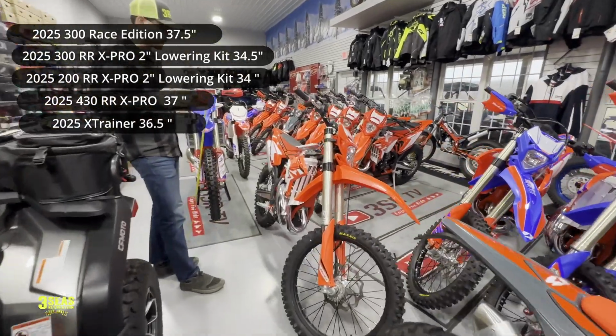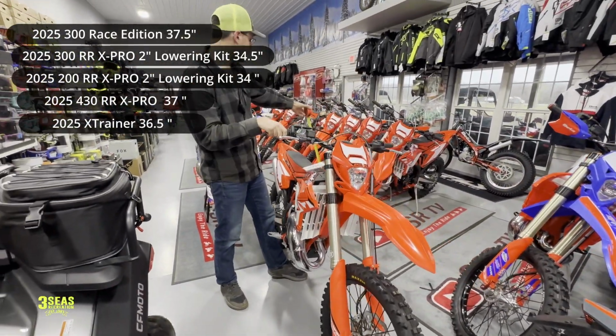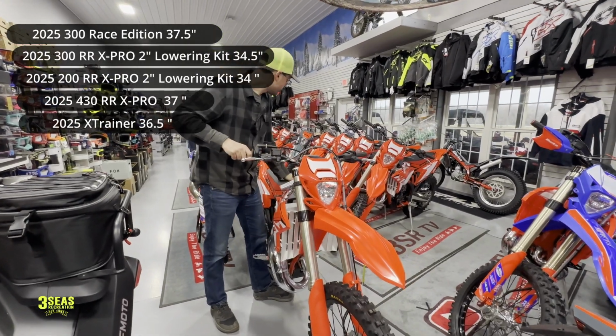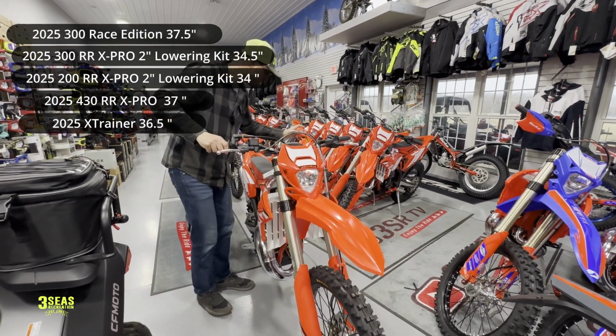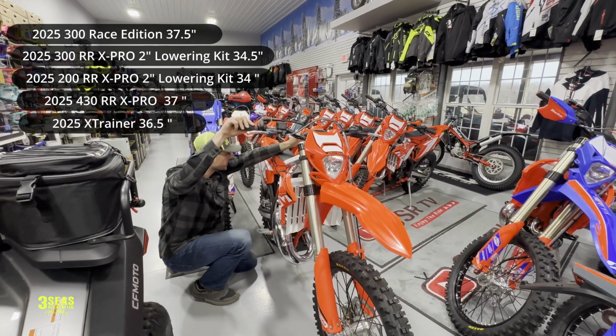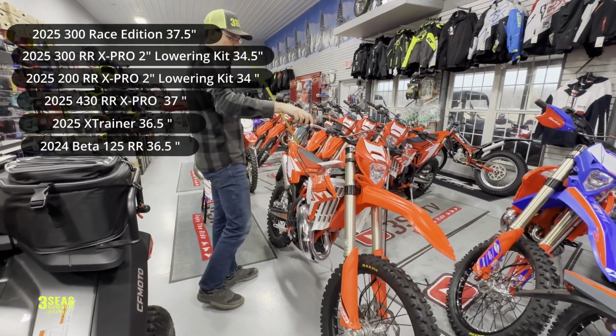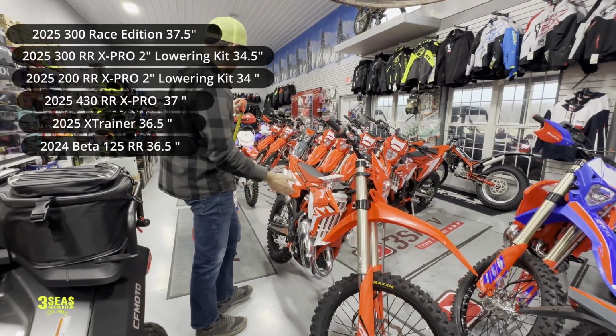I pushed up a 2024 RR model. This one happens to be a 125. We've got some 200s and 250s in there as well, but they're all the same. Well, the 125s and 200s would be 36.5. So if you are looking at a 125 RR, 36.5.